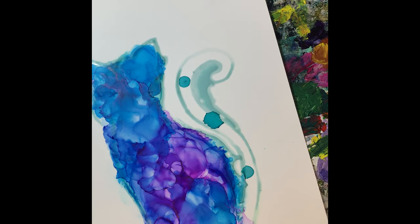Then I use these Kali Art markers, which are alcohol ink based markers, and I draw some outlines and some fillings with these markers.